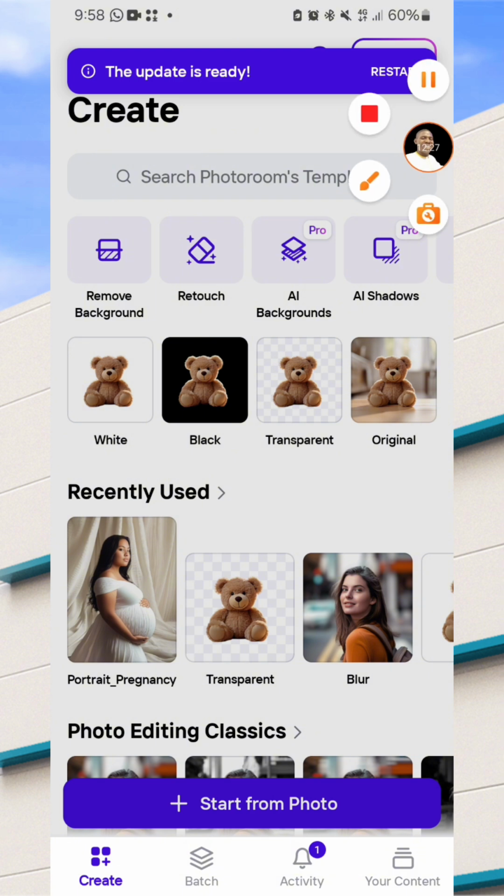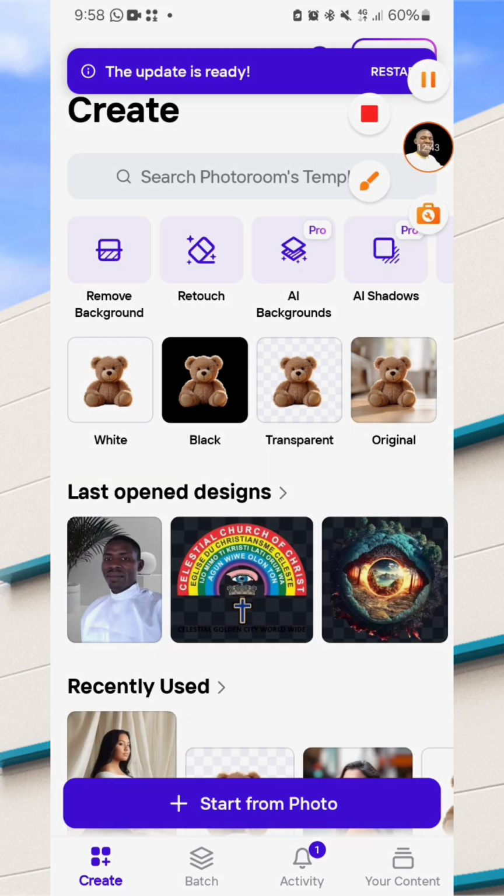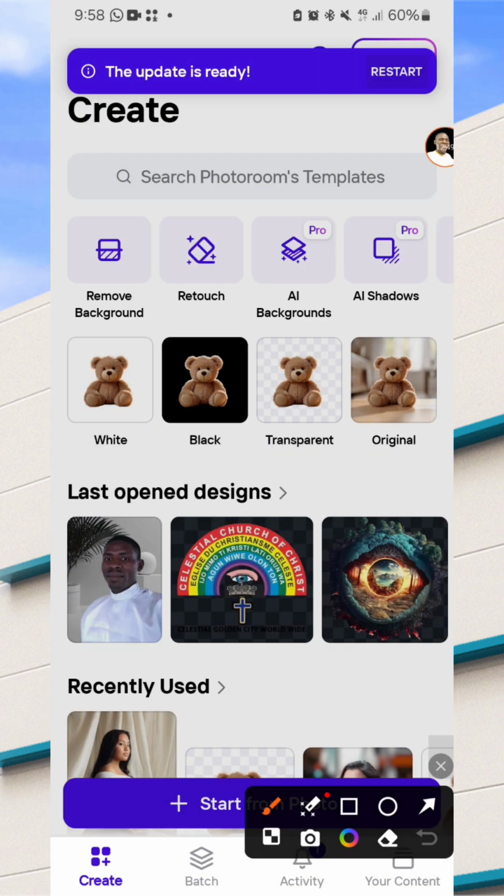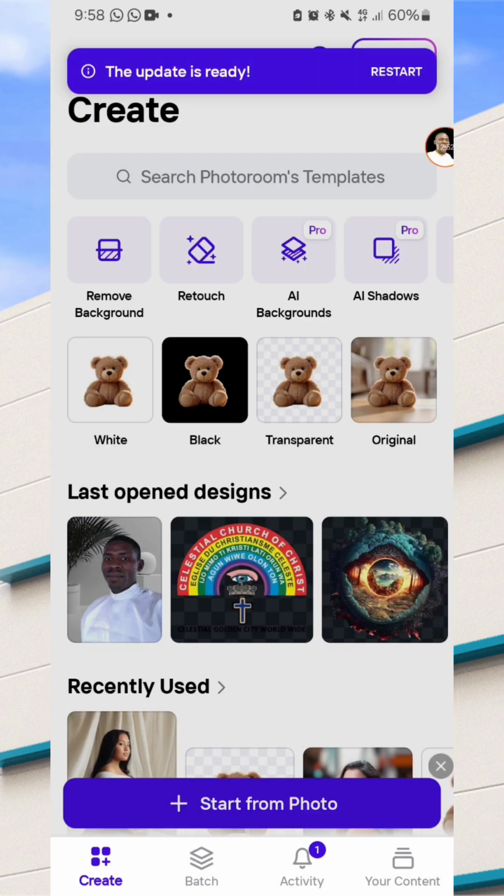But for the better, this thing, you can click on that. If you click on it, it will open for you like this. Then click on this something that is like a bag here. It's this thing like a bag, click it, under that thing. Then click on that brush. When you click on the brush, you will see that it will appear on your screen face.